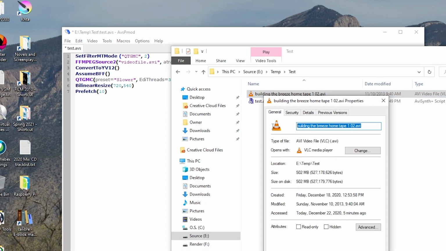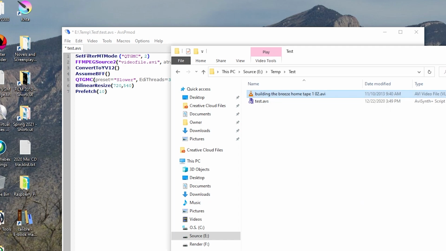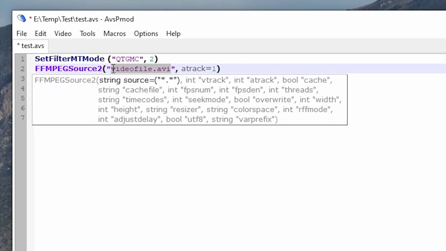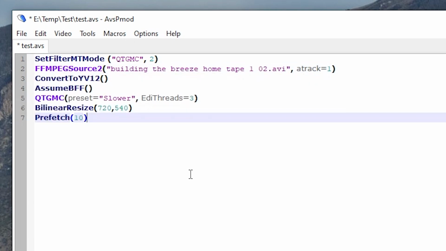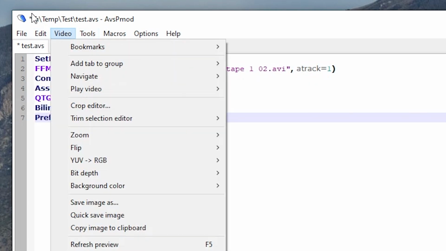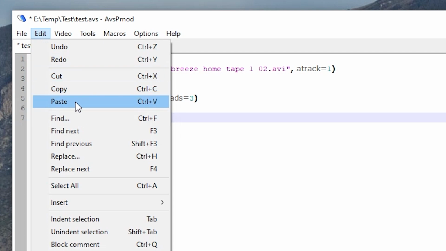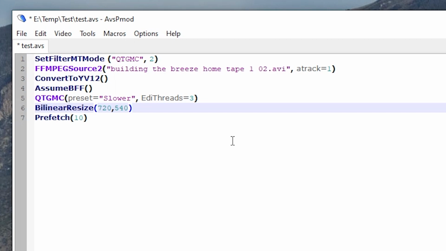I'm just going to right-click, do properties, select the name of the file, and paste it in here. The good old Control V. You can do paste up here if you're lazy for some reason, but you can see the keyboard shortcuts up here for copy paste if you don't know them. All right. Then a comma, a space, and then track equals 1.